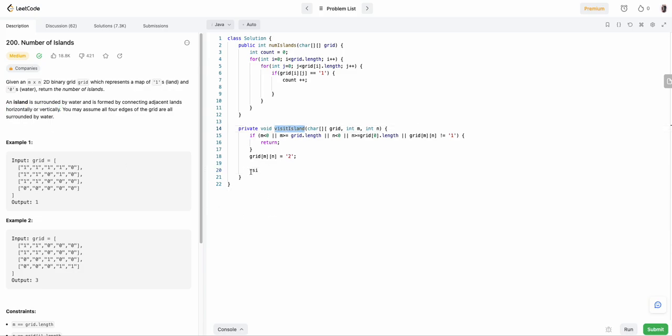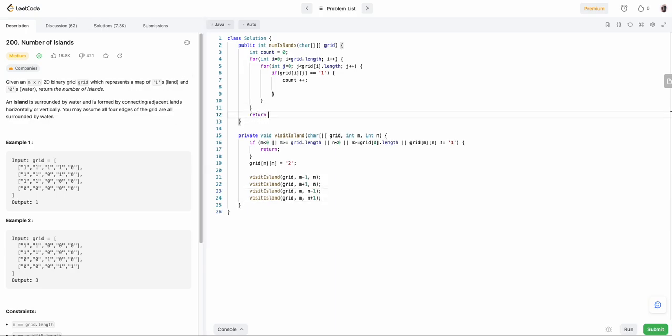So let me try that. And here we just return the count.